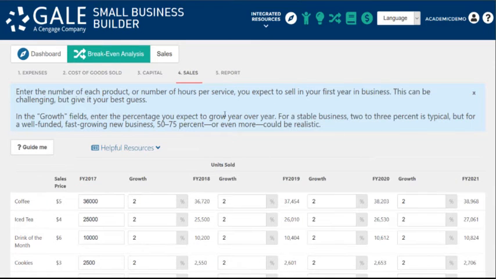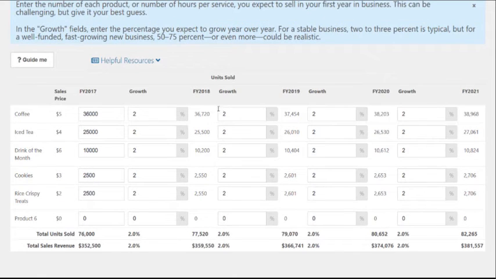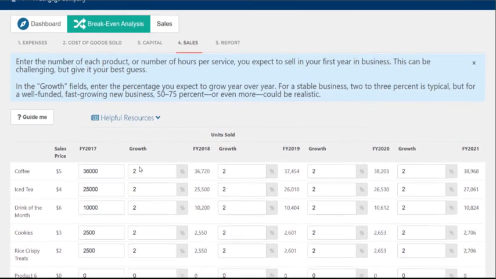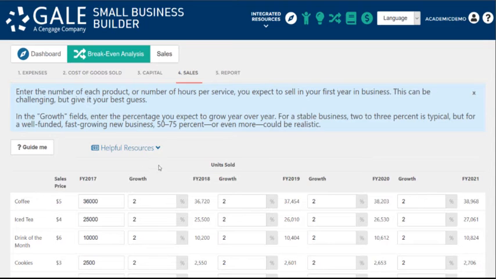Next, I can talk about sales. What do I expect to sell in my first year of my business? What kind of growth percentage am I looking at? And as I move forward, what kind of growth percentages am I looking at maybe in my first year, in my second year, in my third year, in my fourth year? And the tool is actually going to do that math for me, but it's going to guide me into adding in that content, which is really going to make for a stronger business case when I get to that stage.